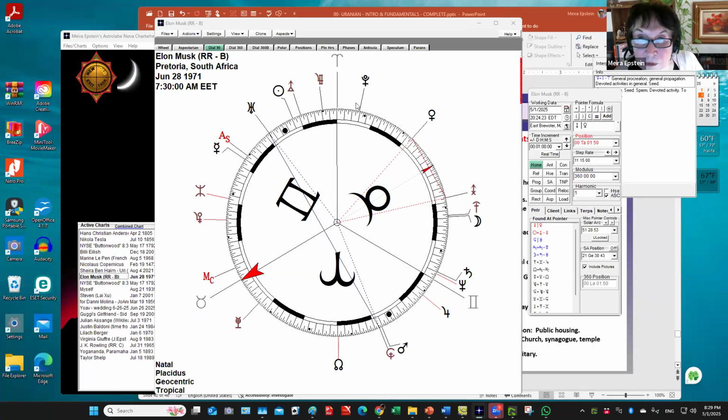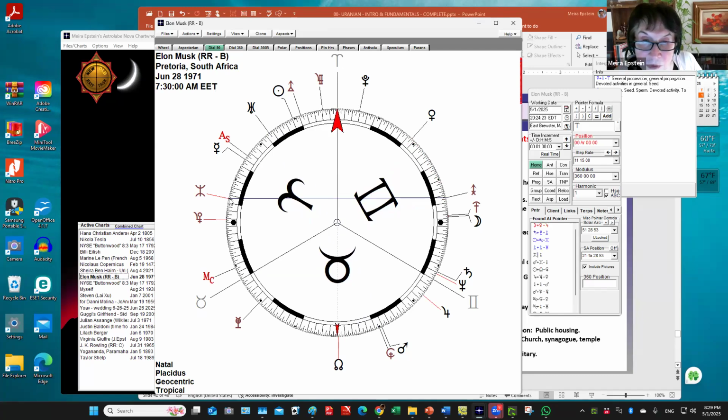If the line is not red when we've seen them, we saw it here, the line was not red, it's black. Don't worry, it's precise enough. Solar Fire, the Nova is so precise, built on precision, that the orbit may be 10 minutes at the most. So don't worry about the color of the line, okay? But I'm telling you that if you create it manually, you do get the red line.